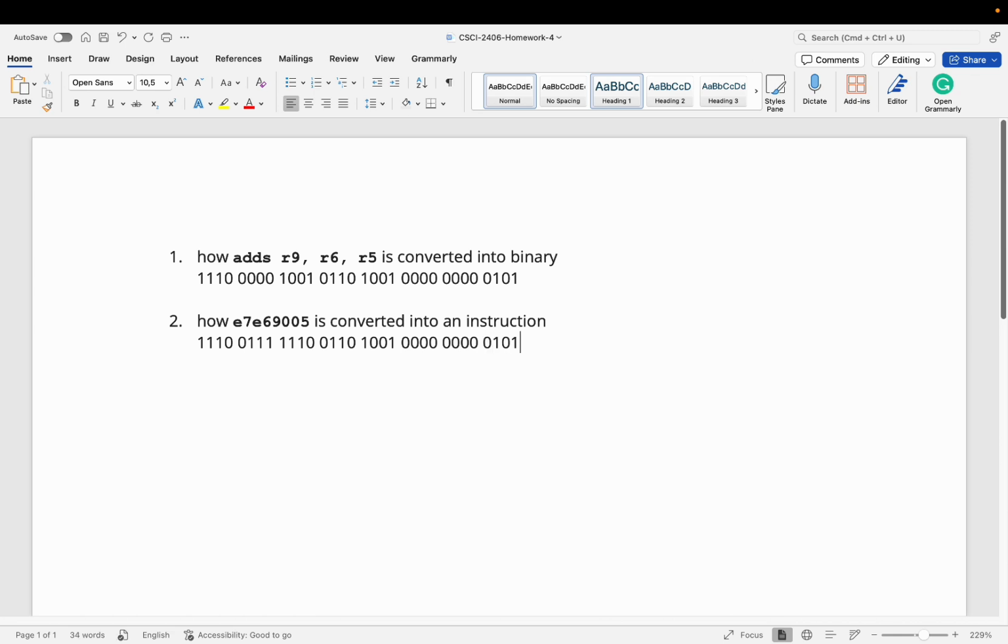So by looking at this, what can we tell? First of all, whatever instruction we have, it doesn't have any conditions. Next, if we take the next 2 bits of our binary instruction, we can tell that this is a memory instruction, because 01 corresponds to memory instructions.